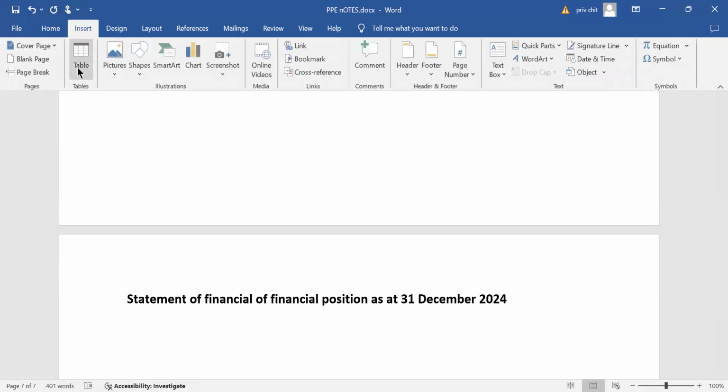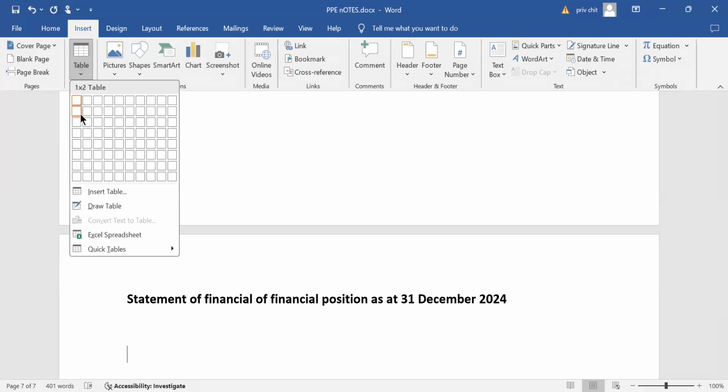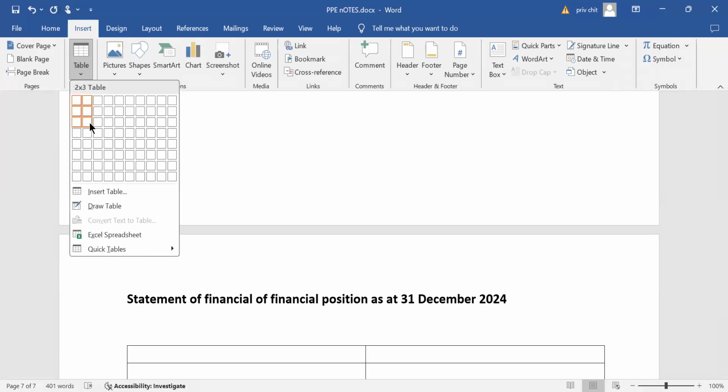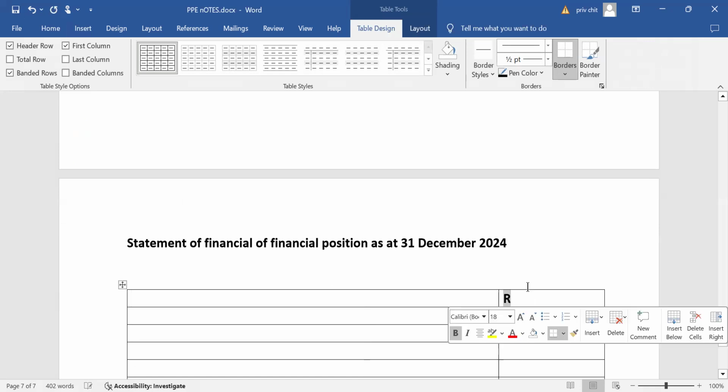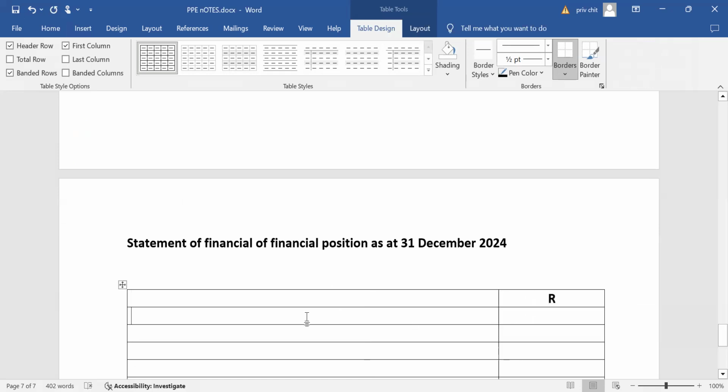So you've got the asset section, you've got the equity and liability section as well. But while we are looking at the assets section, this is like the final column, obviously, where you'll be disclosing the amounts. So here you're going to have your assets section.